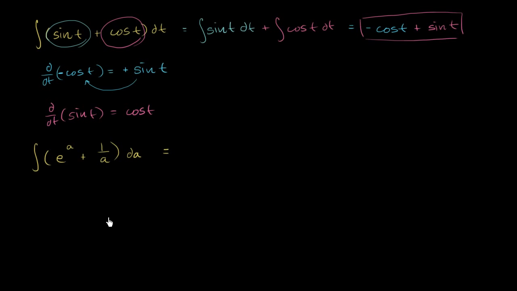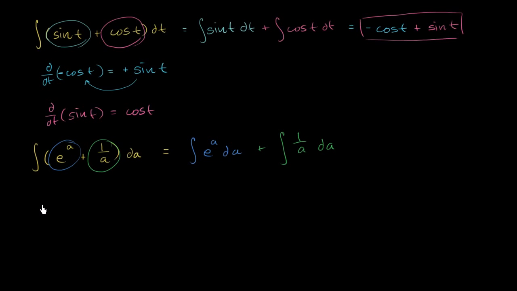So what is this going to be equal to? Well, once again, we can rewrite it as the sum of integrals. This is the indefinite integral of e to the a dA, so this one right over here, plus, I'll do it in green, plus the indefinite integral, or the antiderivative, of 1 over a dA.